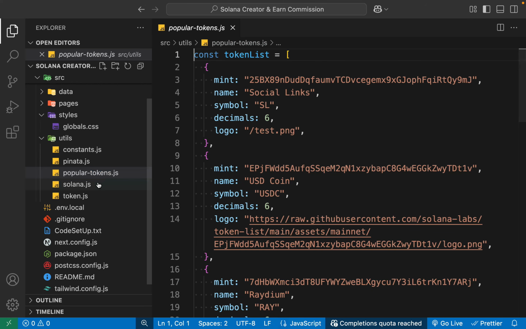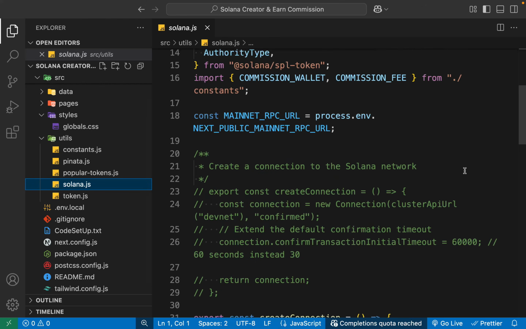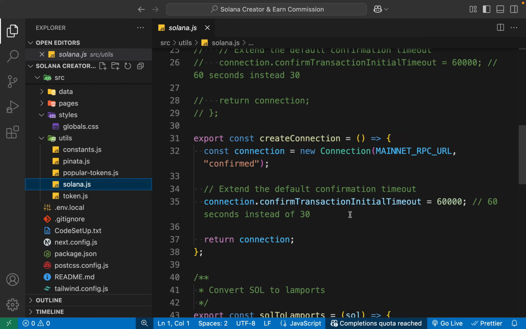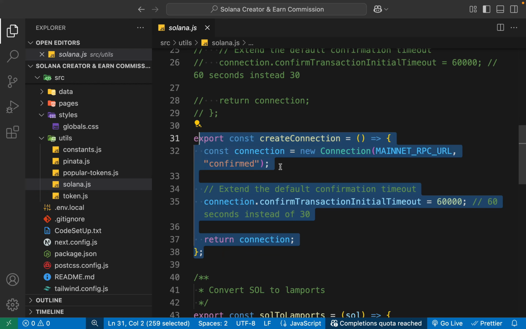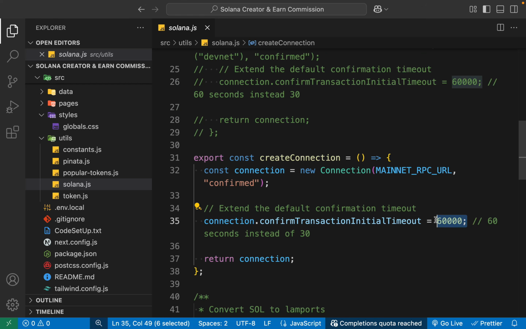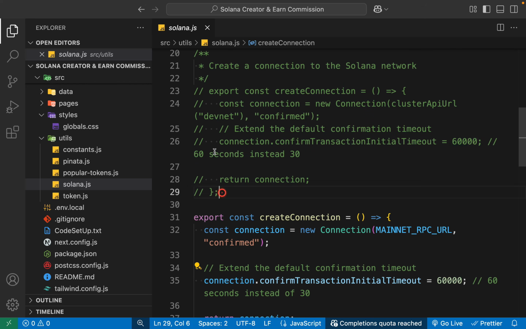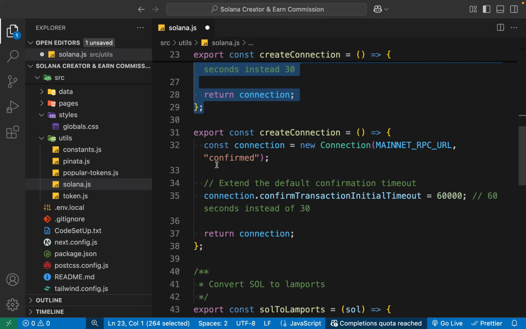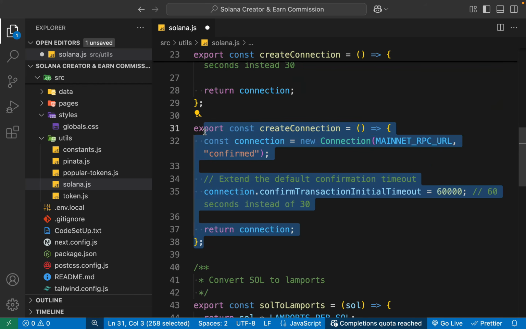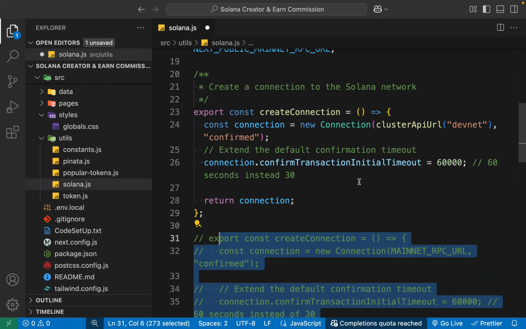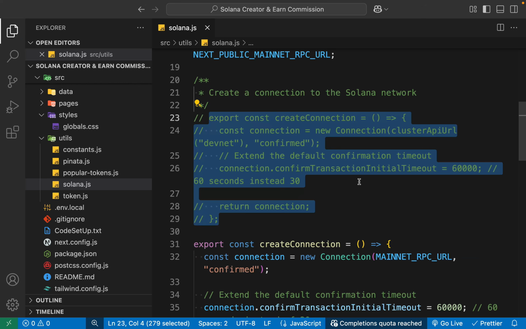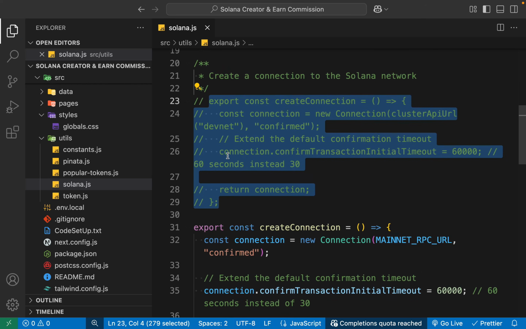The next one we have is the Solana, and here we are doing the network configuration. So if you come back here, by default, you will be given the main network configuration. The standard we have is 45 seconds, but you can simply go with 1 minute. That would be perfect. If you want to test on the DevNet, you have to simply activate this, and deactivate this, so it will automatically configure for the DevNet. Okay, so I'll simply bring it back and save it. When we go to test on the devnet, I'm going to activate it.